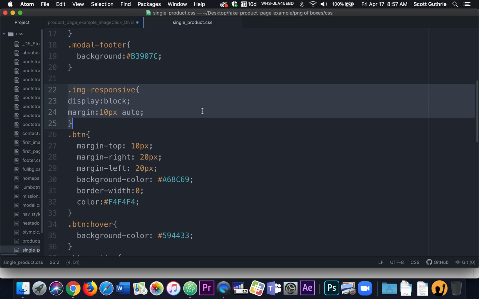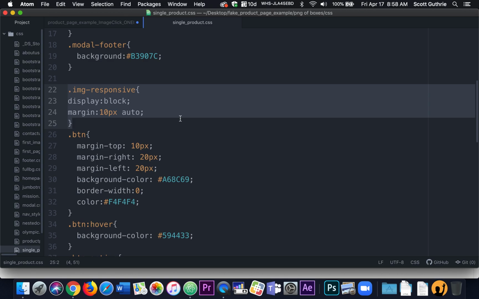And we're adding a few things that the image-responsive, which is a Bootstrap class name, doesn't do. We can take that name and just add to it, and that's what we're doing. Okay, so it's .img-responsive. Type it out exactly the way I have it.